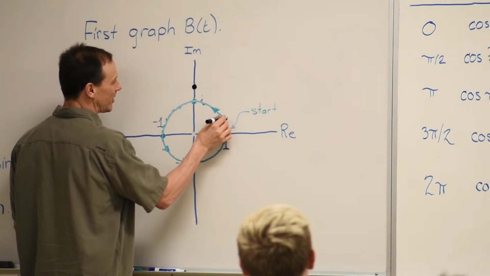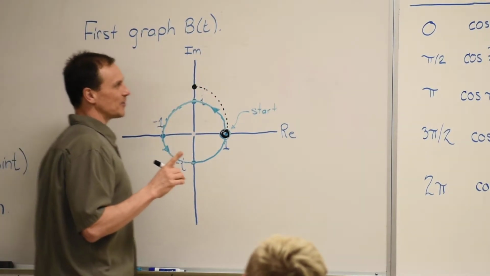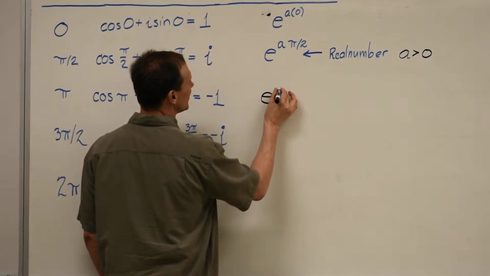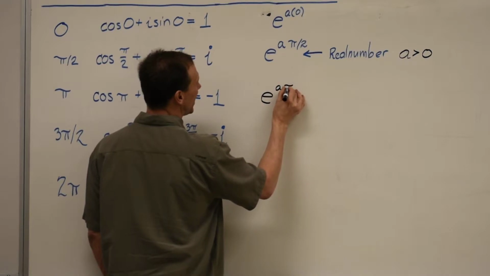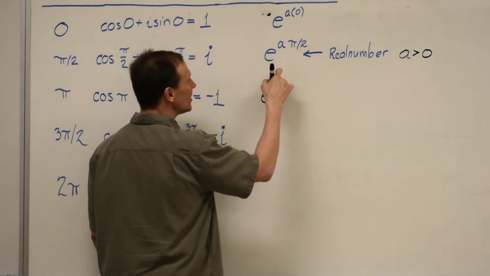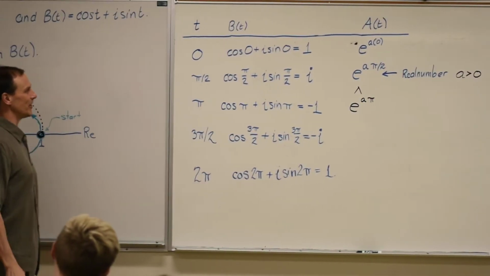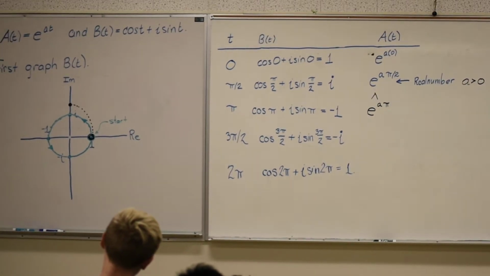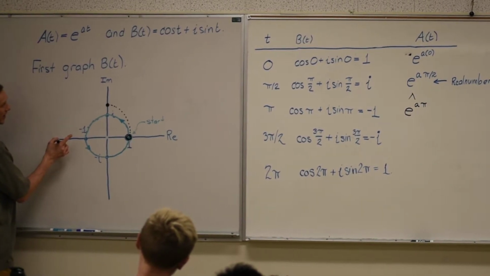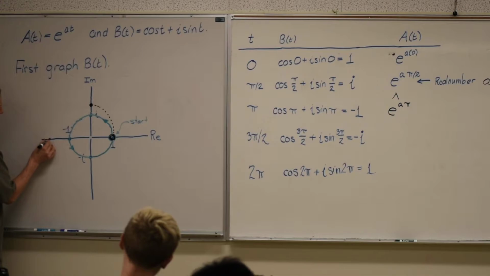So what's happened to my graph now? It's gone out. Well, my next one, this one is e raised to the a times pi. But that's getting even larger than this one, isn't it? Okay, so you could say this one is greater than that one. We don't make greater than signs up like that very often. But what's happened here is by the time over at -1, it's -1 times that positive number. It's an even larger negative number.